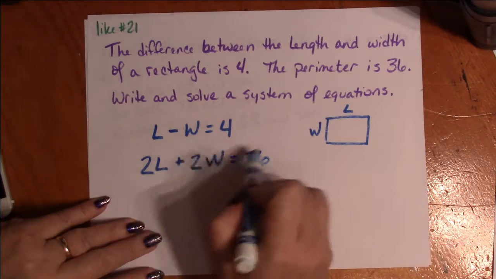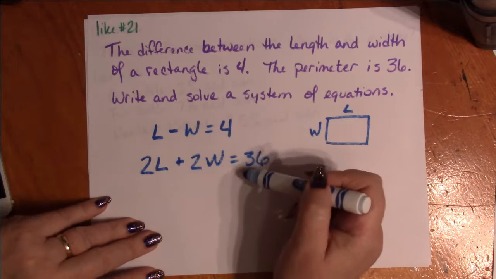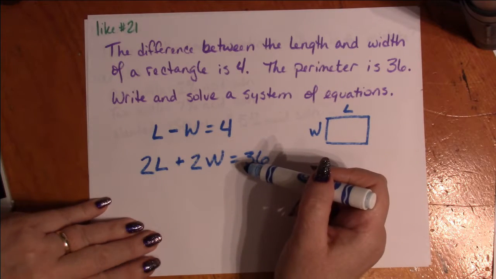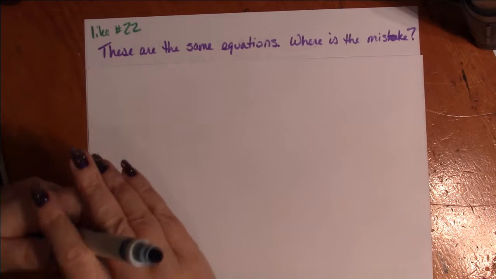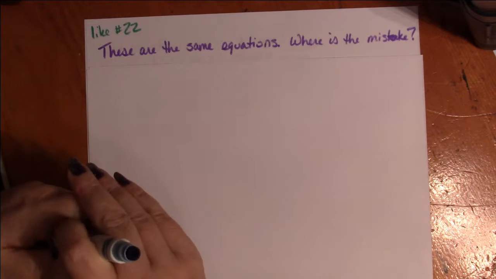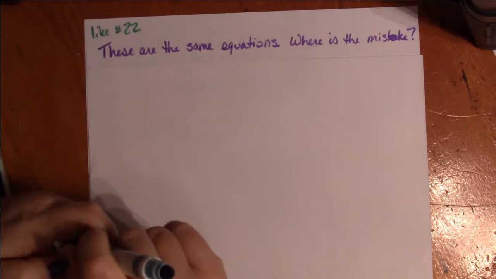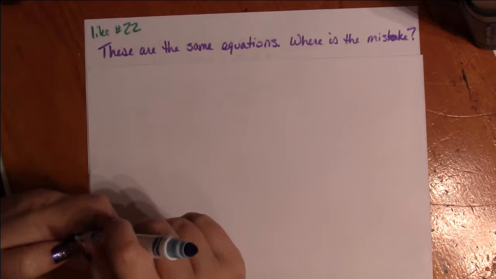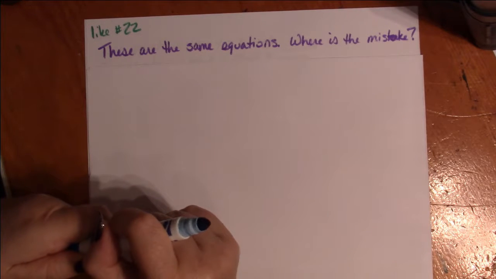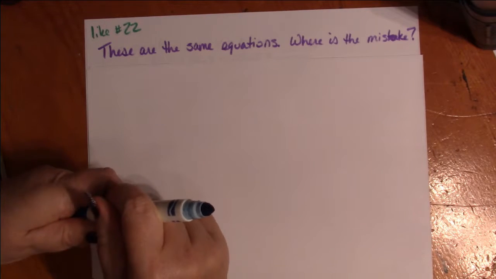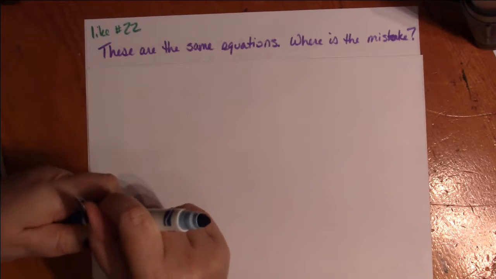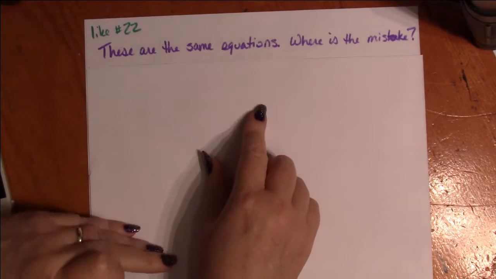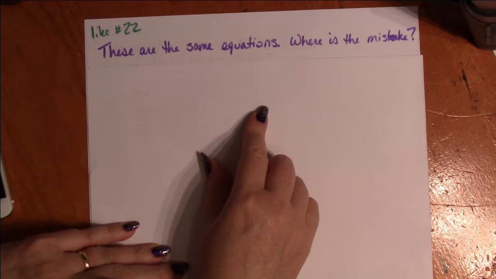And you are going to write a system of equations, and you're going to solve for that system of equations using elimination. Okay? Number 22 is an error analysis. It gives you one problem that they solved in 2 ways, and one of them is not correct. One little spot, because one of them says x equals 0 and one of them says x equals 3. You have to tell me which one is correct and why. Explain the error.